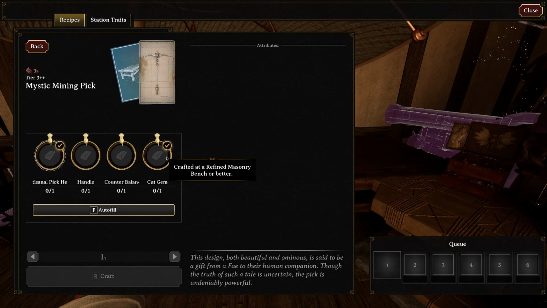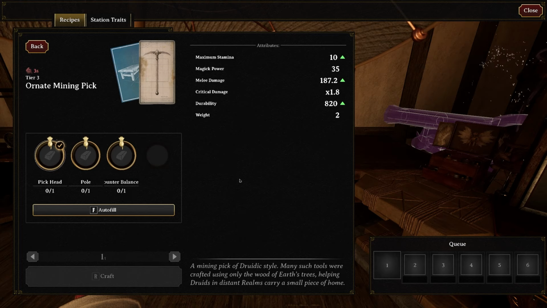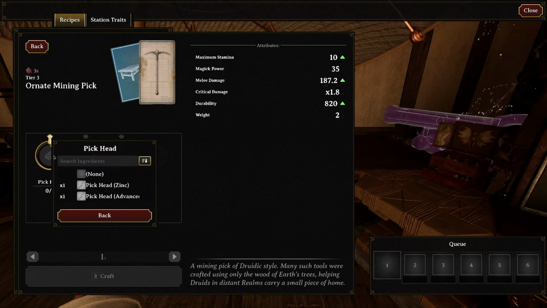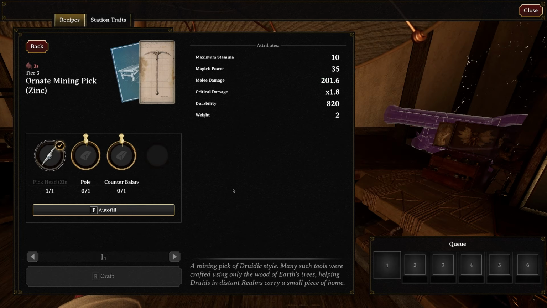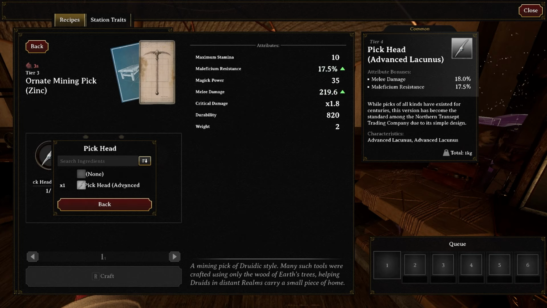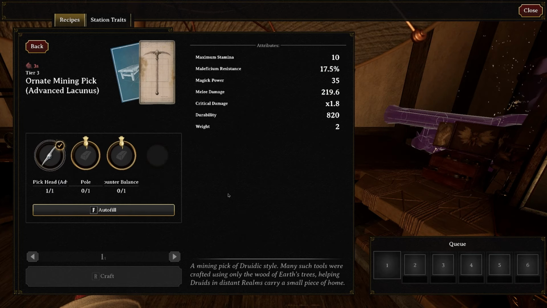So for each of these components, it's also very important you use the best resources you come across. For example, for the pick head, if we use one with zinc, it gives us a melee damage of 201. However, with the advanced Lacanus, it's going to be much higher.